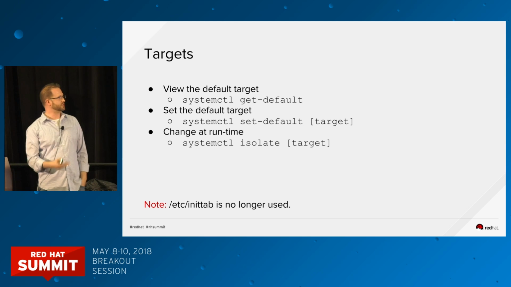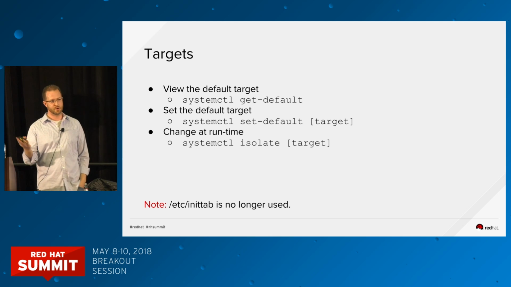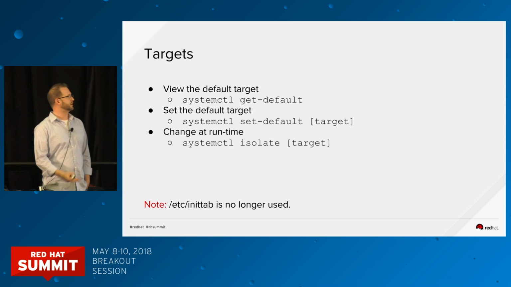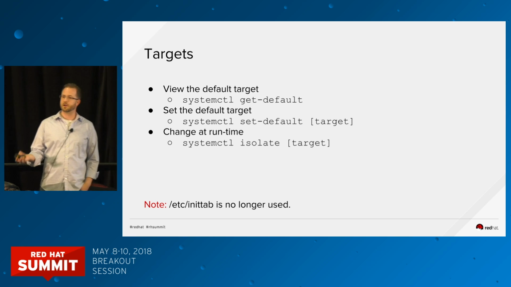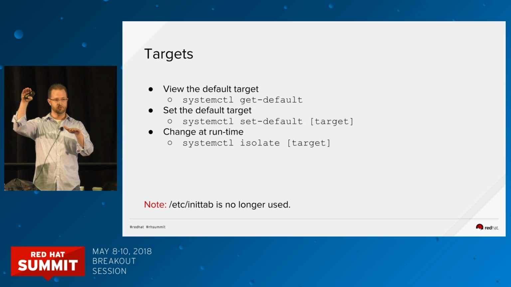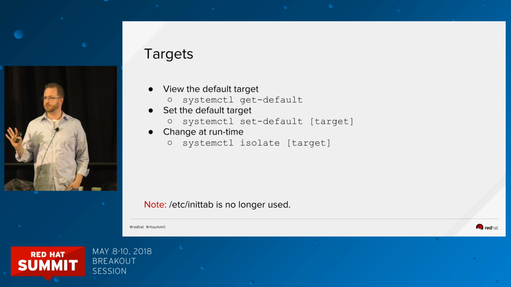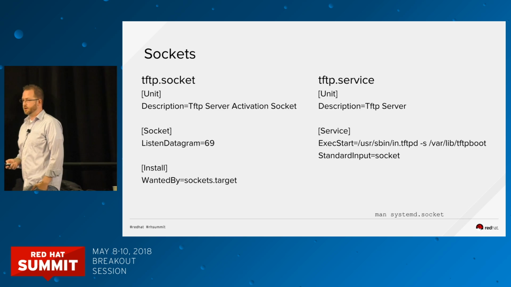So if you want to view where you're going, get-default and set-default are going to change where the system boots to, right? So on a RHEL box without a desktop, you will go right into multi-user mode, as expected. If you wanted to change, you could type set-default graphical, right, and then we'll just bring up the delta to get to that group of units. No more killing everything and bringing it back up like we did in SysV. And if you do need to change at runtime, it's isolate to actually get to that unit. All right, and then inittab is gone. You're welcome to still edit the file, we just won't read it, so be aware, right?